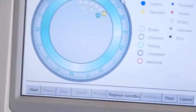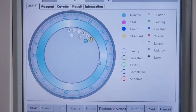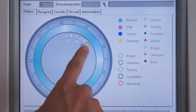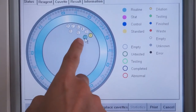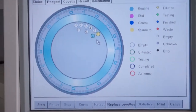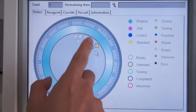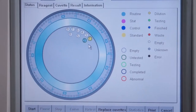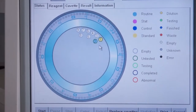After opening the reagent cover, we go to the studio, and you can see the studio. Positions one and two are already set up. One is standard, and we can see the color is yellow. Position two is the routine, and you can see its color. The others are untested because we did not set another position. You can see the color. This color is untested, one and two are untested.